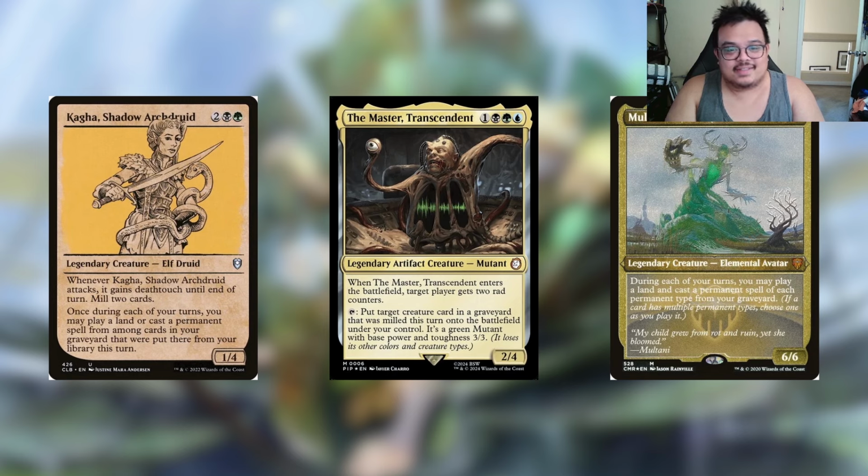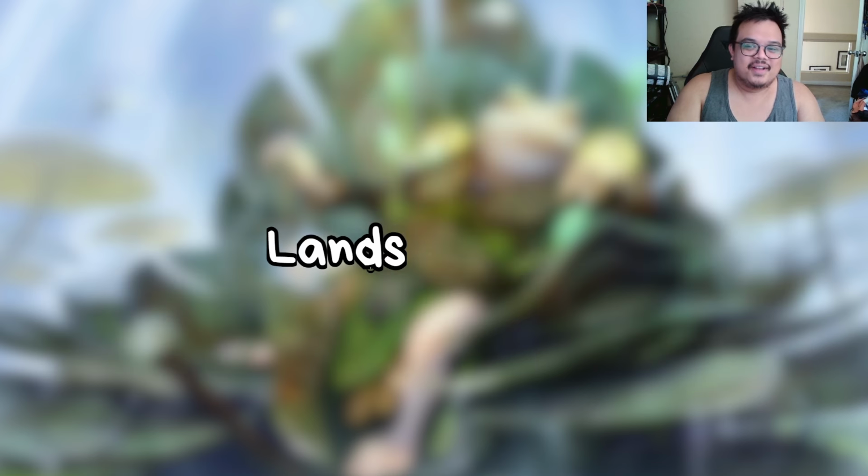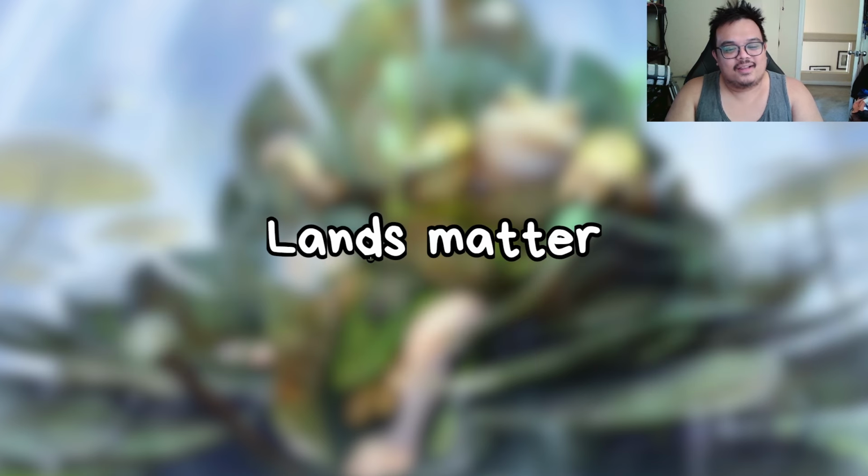If it got instants and sorceries as well, I think it would just be too broken. But I had to put that in there. Lands do matter because since we do get to play lands off the top of our library, we have a fair amount of lands. I believe I had 36 on the list, 2 modals.